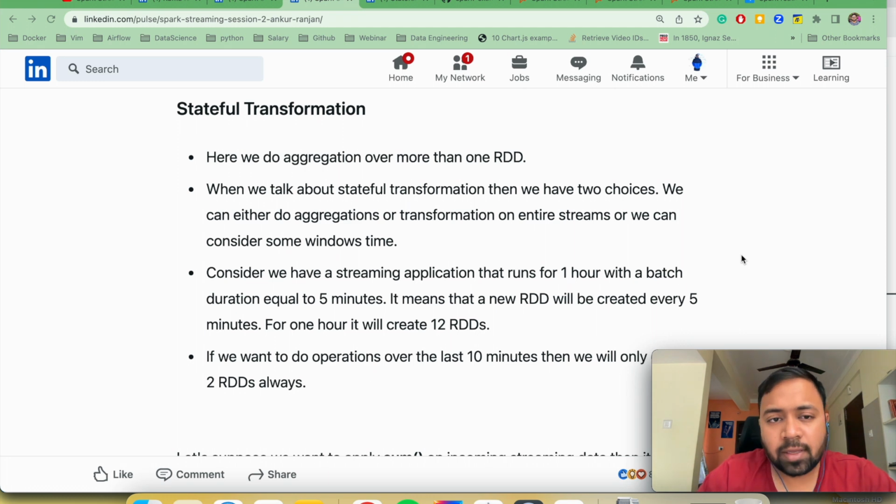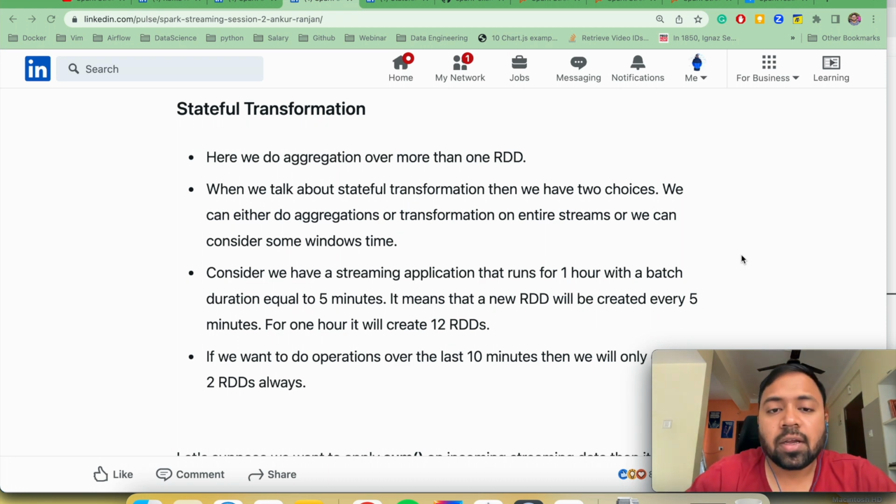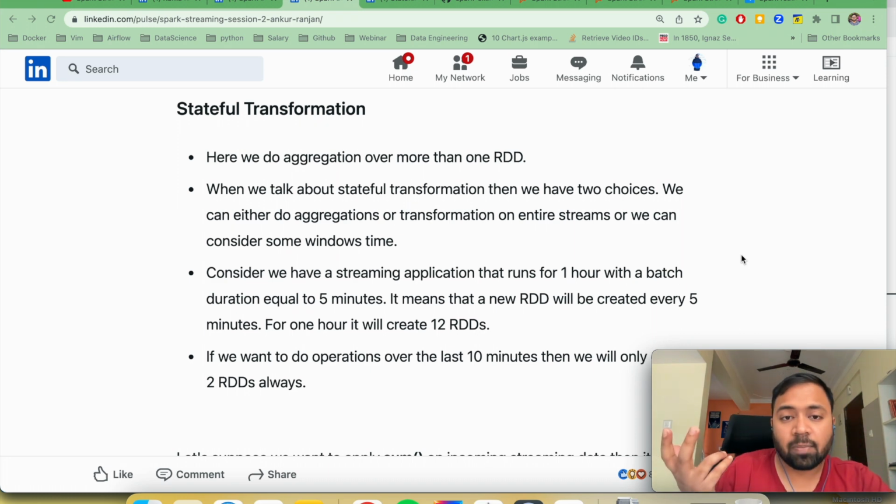Okay, now you will ask how you are going to apply this stateful transformation. Will I apply it on whole data, or can I have some time windows or something like that? Yeah, you are correct. Stateful transformation we can either apply on whole streaming data, like let's suppose our streaming application is going to run for 10 years. So we can actually apply our stateful transformations on 10 years. It's not actually advisable. Nobody will be able to do that.